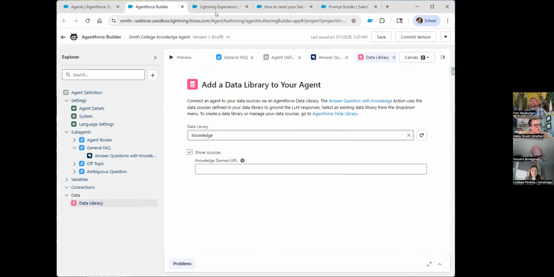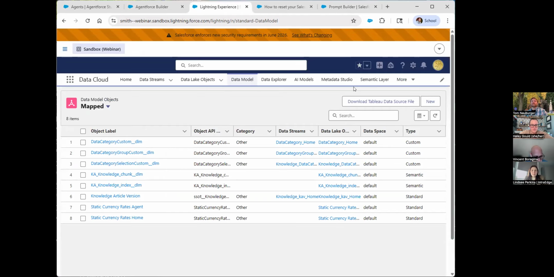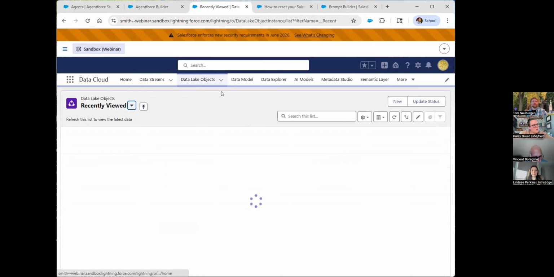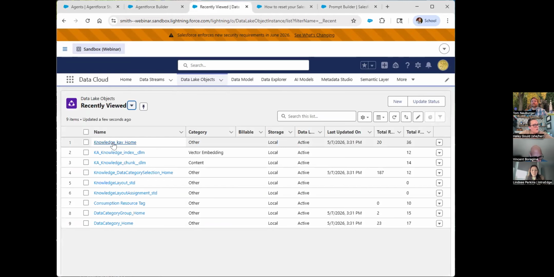Oh, wrong one. Click on the data lake object. See on the column where it says data lake object, and it's got the KA knowledge. We want a retriever though. That's not it.